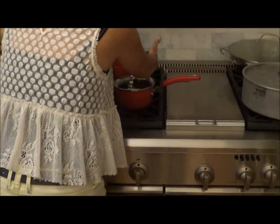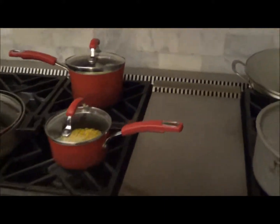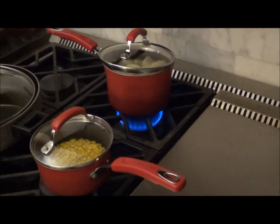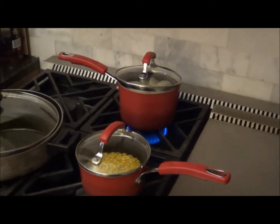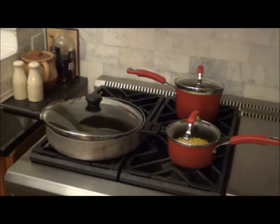We're going to put it on the back portion, because that's the first thing we're starting, and I'm going to have stuff going on in front of it. So go ahead and put it in the back. Put it on medium heat. You might have to turn it down as the water starts to boil. If it wants to come up out, you have to turn it down. So just start out on medium heat and kind of take it from there.